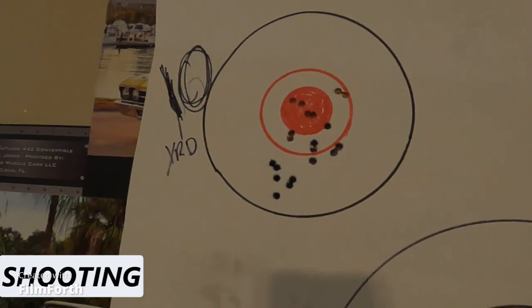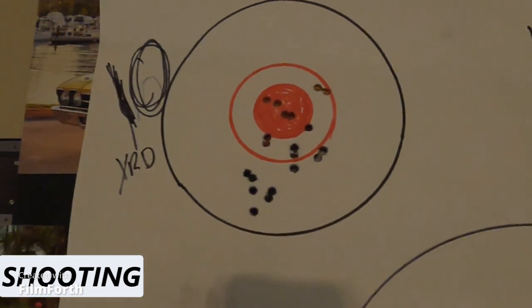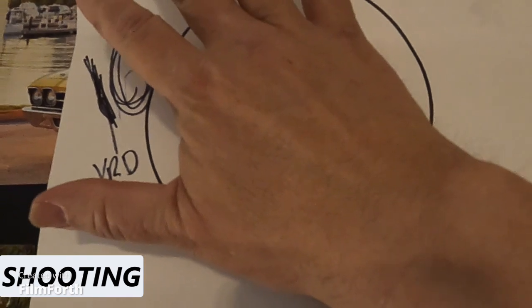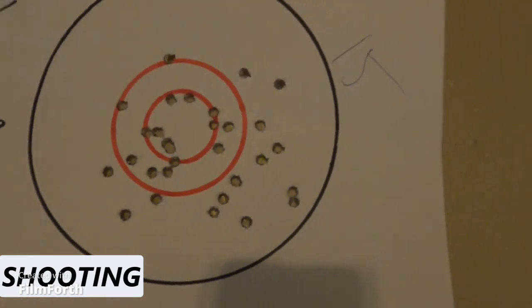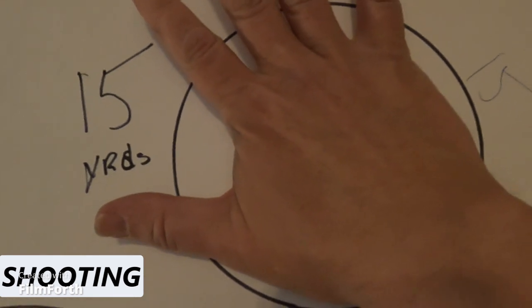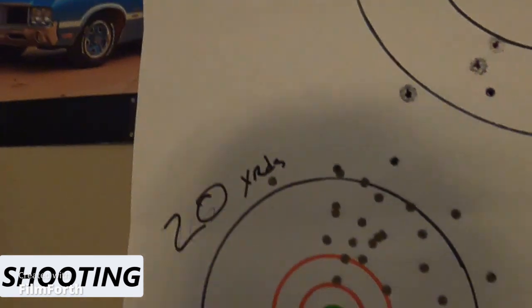Okay, this is iron sights. And just so you get a perspective, I wouldn't change anything on the iron sights right now. That's the size of my hand, that's in the palm of my hand. 15 yards, same thing, palm of my hand. Yeah, that is awesome. 20 yards.